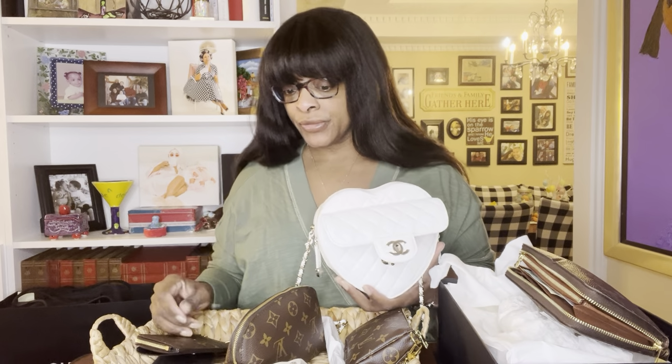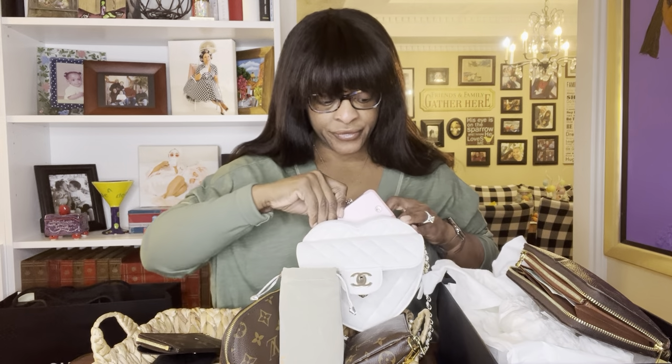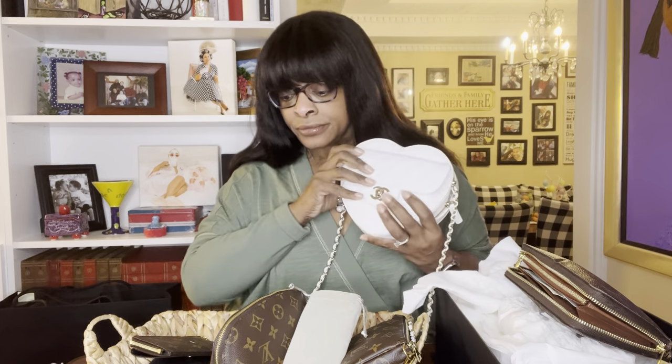And then what we'll do is we'll also take a phone charger. I've got a nice little flat one and we'll put that on the other side of the phone. So right now I've got three cards, card holder, phone, and charger, and it goes in there without any stress. I'm trying to squeeze it to show you there's no stress on the bag. It's a little bit heavy because of the phone and the charger, but again, there's no stress on the bag.